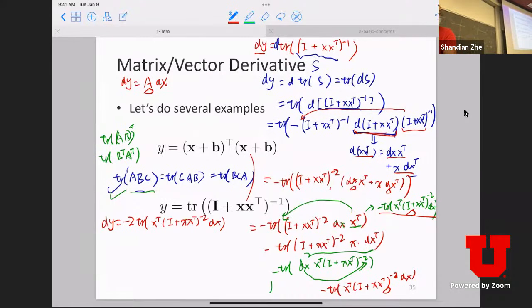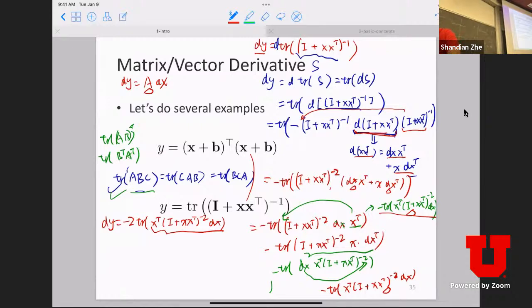Why can we move it outside the trace? Yeah, of course we need to move them, but why can we move them out? Yes, exactly. In our derivation, we always need to notice the size, right? So this guy is actually a scalar. Why? You can see that this is a vector times a vector. dx is a vector, and x transpose times this matrix is a row vector, so times dx is a scalar. That means we can get rid of the trace, or in other words, as you just said, move them out.